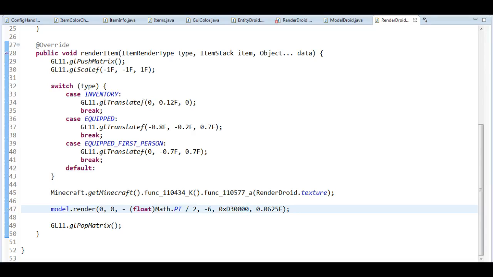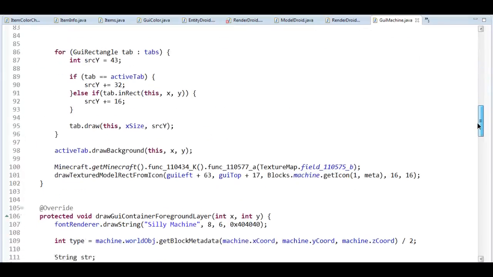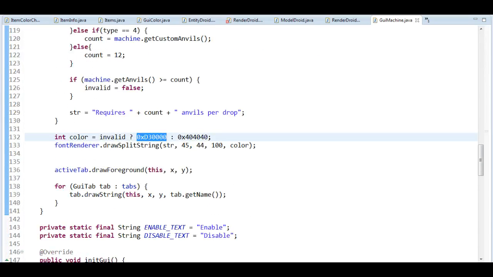Okay, that might look a bit weird, but no, this is how you do it. If you took course 4 when we work with interfaces, you might recognize that part. Let's take a look. So I'm just going to open the interface that we work with for the whole course 4, this GUI machine, and we can go back, well, down here to the foreground layer, and then we define the colors. Oh right, we're actually using the exact same color. Is that a coincidence? No, of course not. I used that on purpose. So what we have here, when we draw fonts in interfaces, then we define that with hexadecimal colors. So 0x here in the beginning to define that it's a hexadecimal, and then what we have here is the red part, the green part, and the blue part.